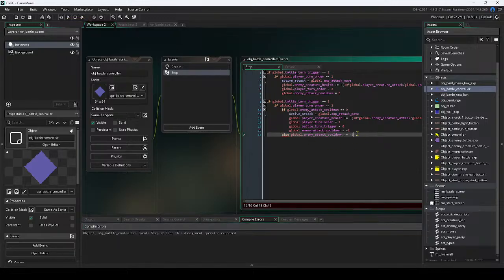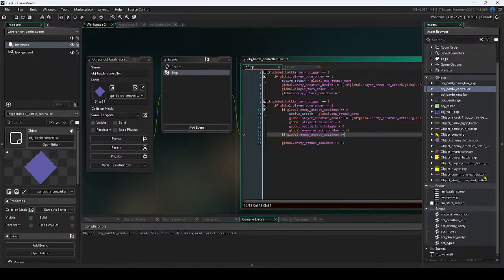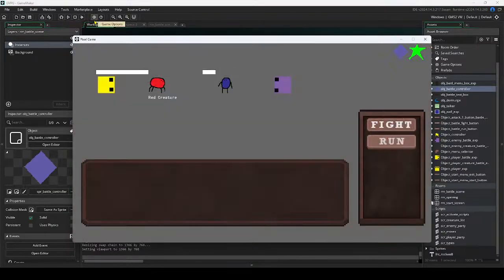Then, yeah, it'll just... Cooldown plus equal to... greater than or equal to 1. Still doing it.